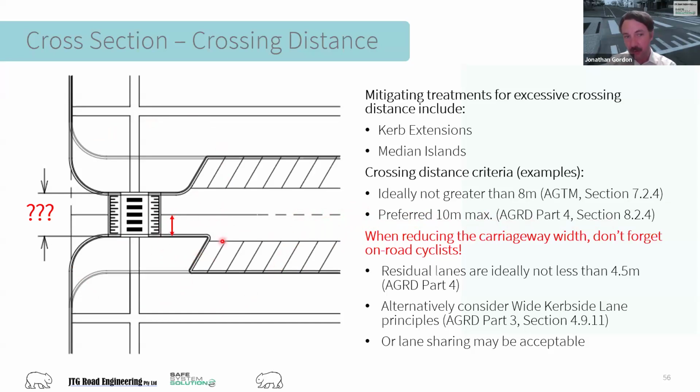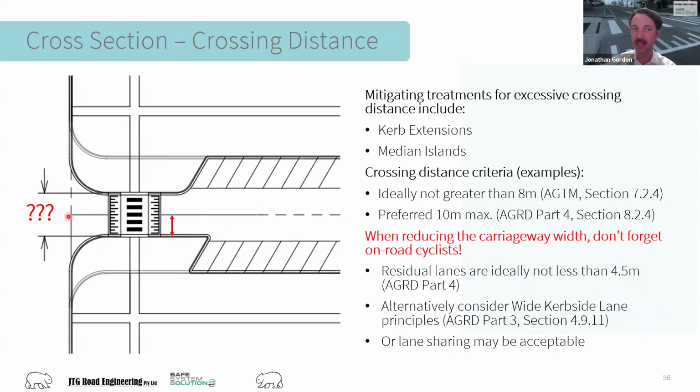So when we consider those rules, we start to think, okay, so maybe we want each lane to be 4.5 metres to allow for on-road cyclists. That's a good reference again from Austroads. Or if you can't fit 4.5, you might then start to think about things like the use of what's considered a wide curbside lane, which is a lane that's wide enough to allow cyclists and motorists side by side. So yes, when we're thinning out our carriageway, we might want to consider 8 metres, 10 metres, or even 9 metres, or somewhere in between.